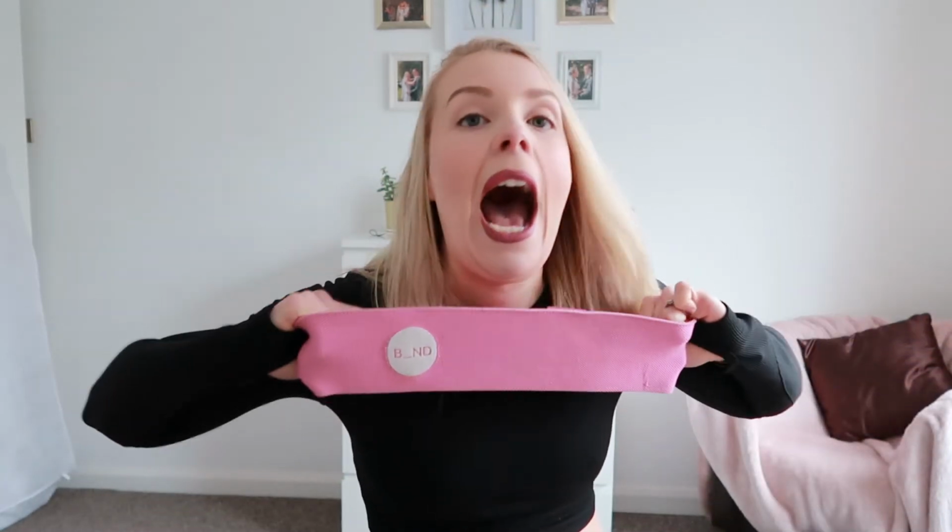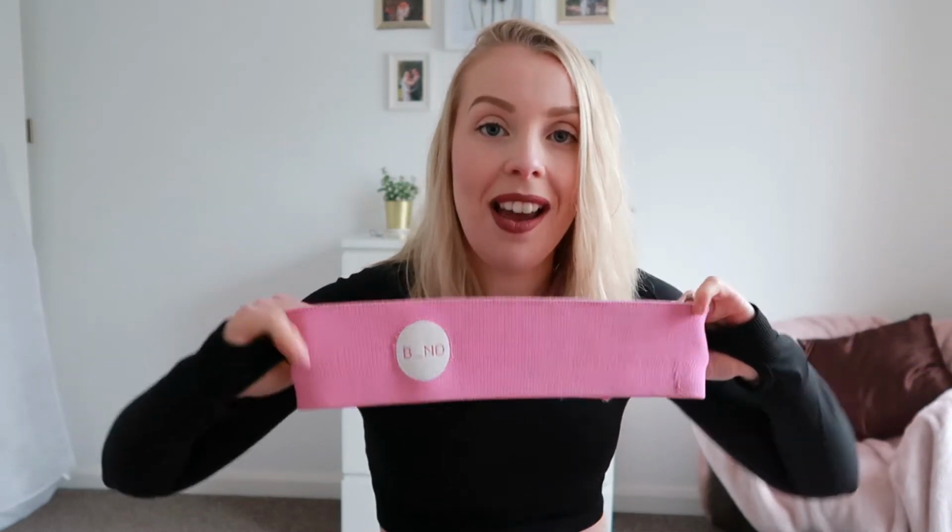This is a medium resistance band, and as you can tell there, it's got medium written inside, which is really useful because I always used to forget which was which. These are honestly amazing. They are solid. When I first started going to the gym, I just used those elasticated ones, and they were fine. You'd put them on, you do your bridges, and then they'd start to roll up because they're literally just like an elastic band. I don't know what these are made out of, but honestly, I can't even pull that. They are so strong, and they don't roll up in the gym.